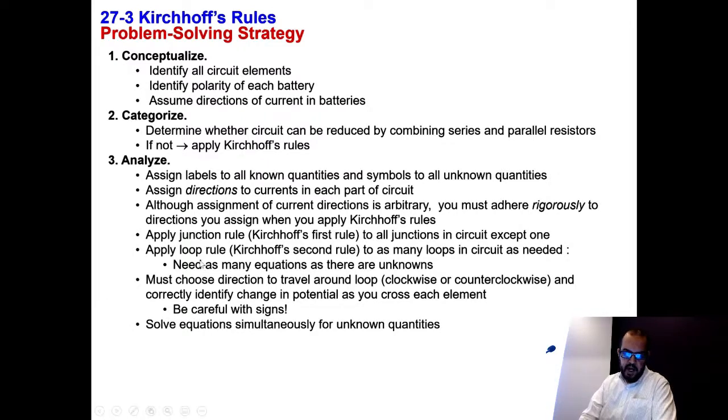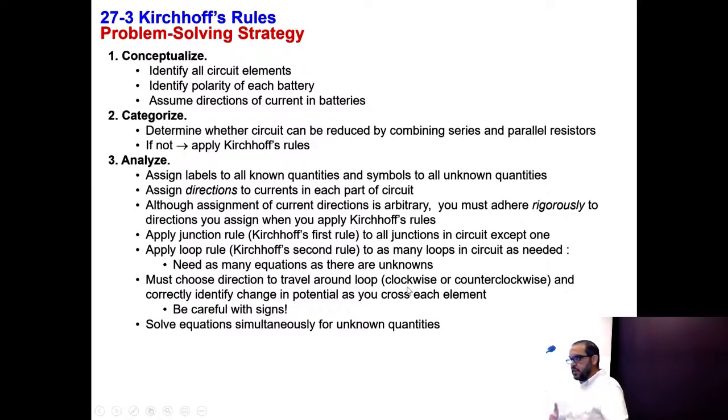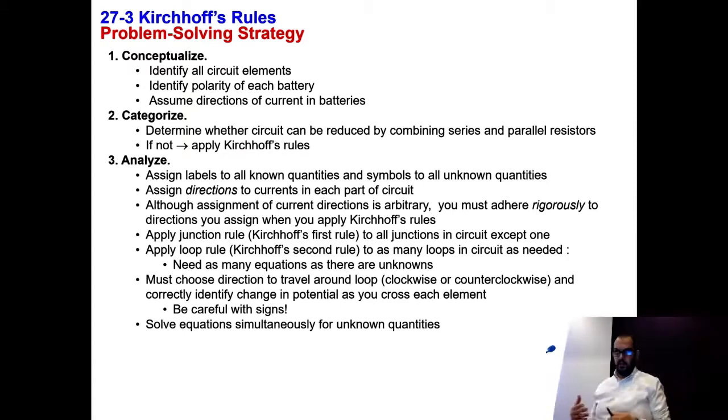Okay? Apply the loop rule to as many loops in the circuit as needed. Remember, in the end, the number of equations should be equal to the number of unknowns. By the way, in electrical circuits, we start solving problems with 5 equations, 5 unknowns. We use the calculator, the matrix, and we solve. So when we become very good at it, we can solve many loops.